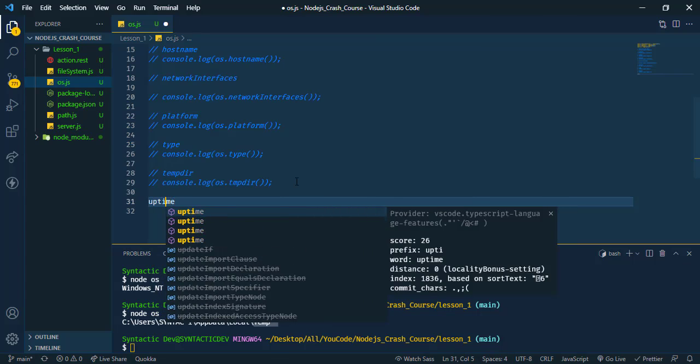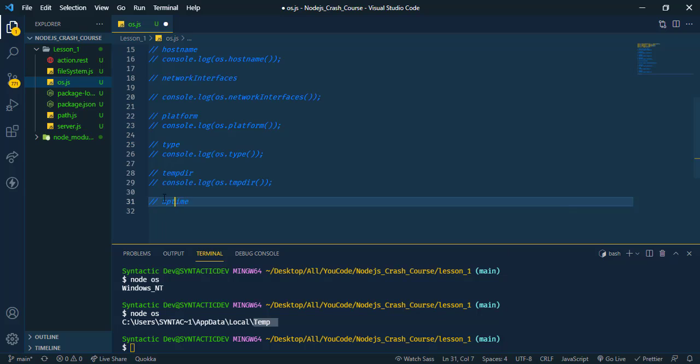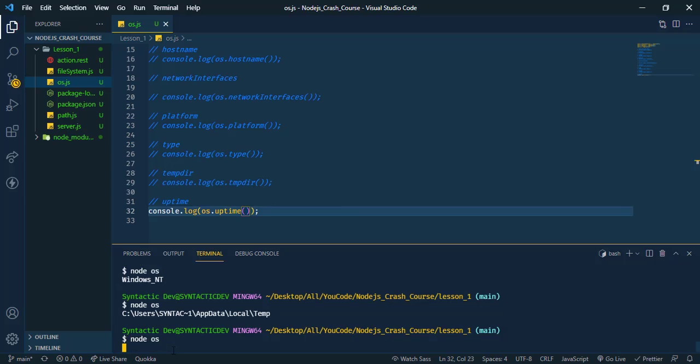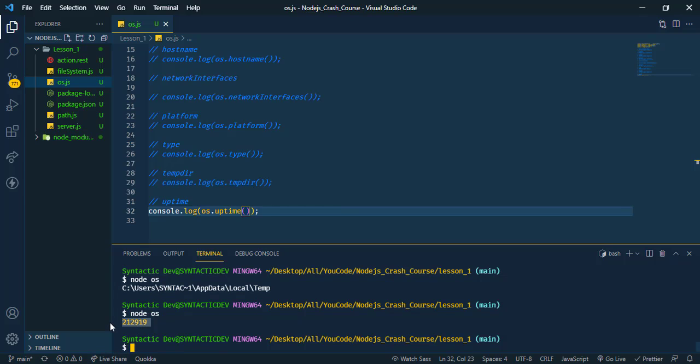So let me log it out. os dot uptime, and as you can see here now, this is the period of time my operating system has been on, and this is calculated in seconds. To convert it, you have to divide it by 60 to get the minutes. That will give you the accurate period of time your operating system has been on.